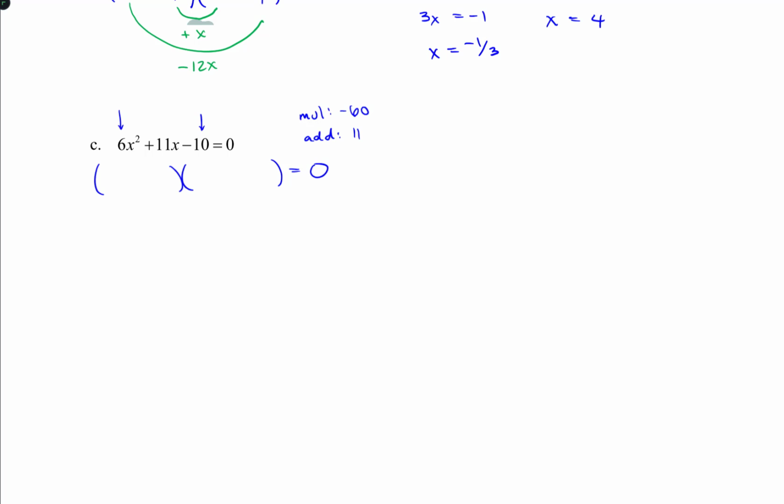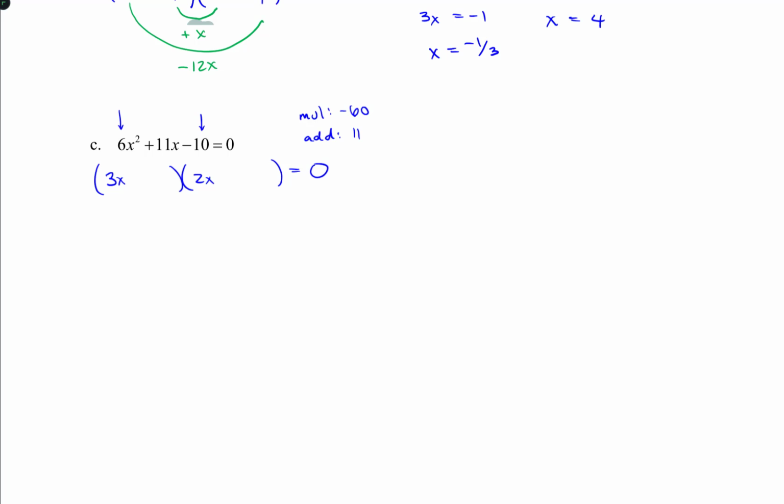I'll do that in a minute if this process doesn't seem to be leading anywhere, but for now, let's just try it. All right, so 6x squared. I could use 3 and 2 or 6 and 1. I generally go for the values that are closer together first, and that seems to be the way that most quadratics are set up. So we'll just see.